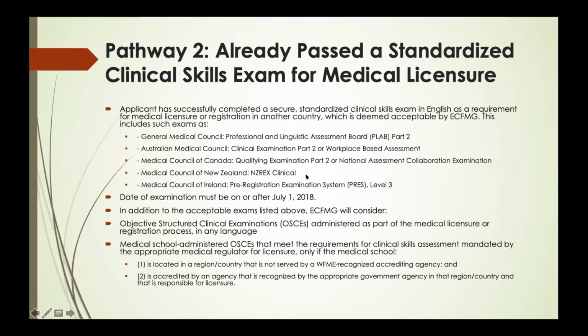Step 2 CS is a very important exam. When I came here, I was told, and it was also my experience after I did the exam, that it is very easy to pass and very easy to fail. If you prepare very well, it's very easy to pass. Because the passing rate of CS is 95 to 96 percent, if anyone fails, it looks very bad on the CV. It is a total red flag. The program director will look and say, 96% of people can pass, but this candidate couldn't pass, so there is some problem with this candidate, like communication skills. As Dr. Raza mentioned, communication is very important.